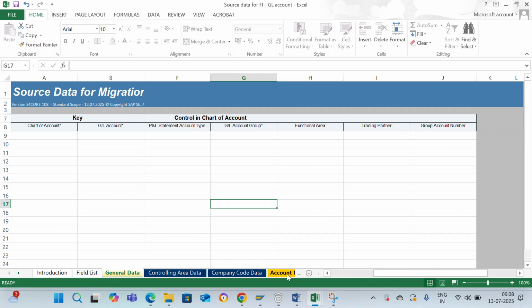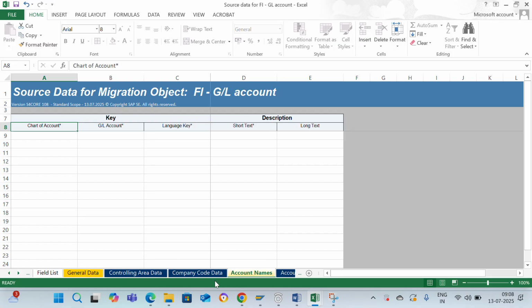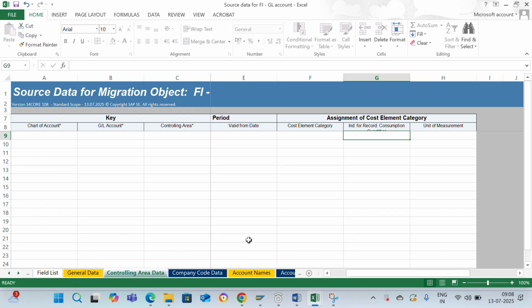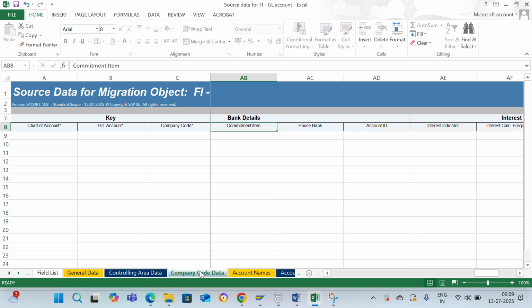In the general data and the account name tab, you have the general information about the GL account master. In the controlling area data, you have the fields which are necessary to create the cost elements. In the company code data, you have some additional fields which are required to create the GL account master data at the company code level. So these are the different tabs which are required to create the GL account master data.